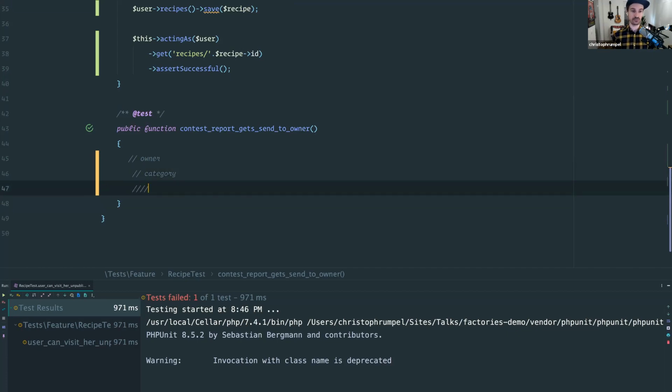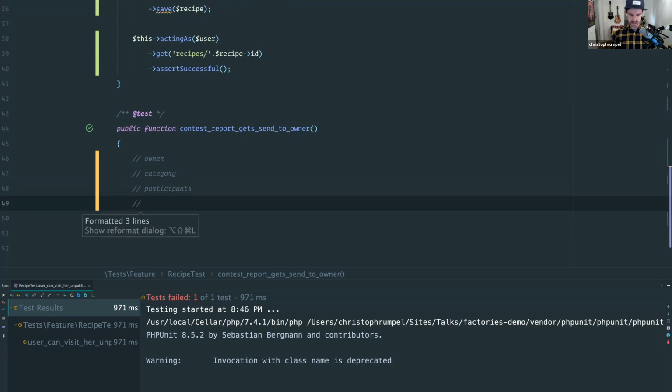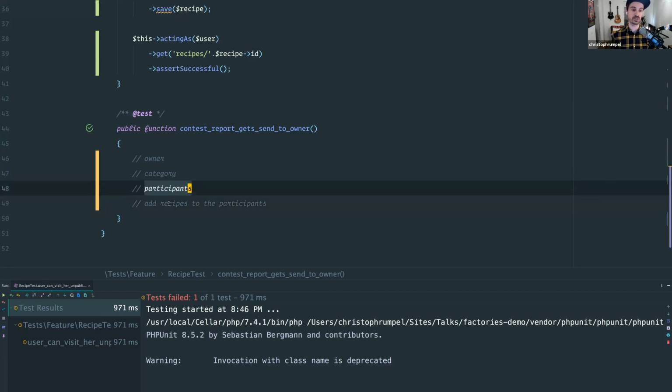Then every contest needs participants, which are also just some users connected to a contest. Let me see, what else do we need? An owner, category, participants. We need to add recipes to the participants, because the contest is taking the recipes from the participants. So this means we need to pass users which already have some recipes.